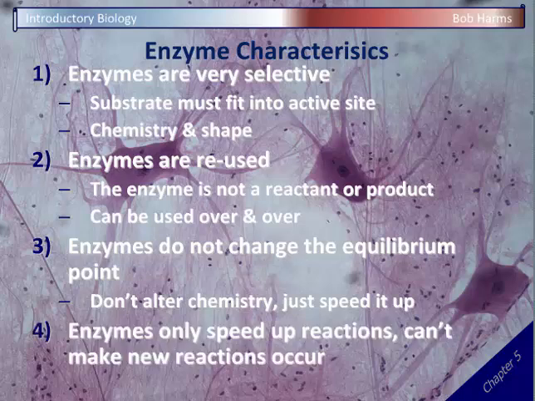And along that same line, the last thing I want to mention with characteristics here is that while enzymes speed up chemical reactions, they cannot make new chemical reactions occur. Meaning, if two chemicals normally don't bind together, we can't add an enzyme and magically make those chemicals stick to each other. So all the reactions in our body would normally occur, but enzymes are going to make these reactions occur much faster. And again, if they didn't, we couldn't sustain life. If we had to wait for food to break down on its own, by the time it did and released its energy, our cells wouldn't be alive anymore. And so we need these enzymes to speed up metabolism to maintain life.